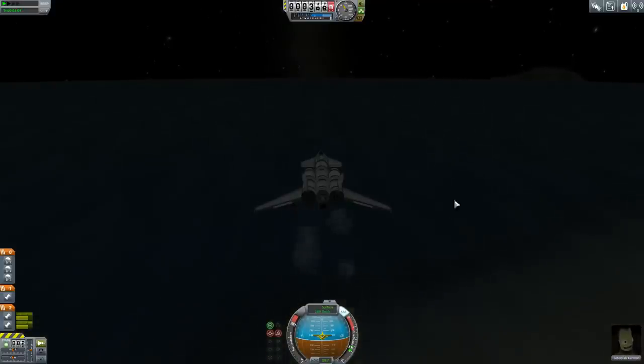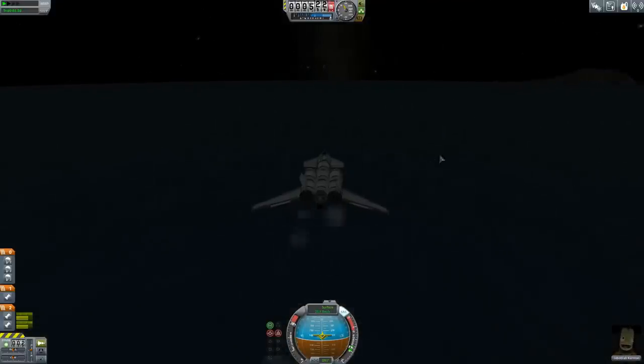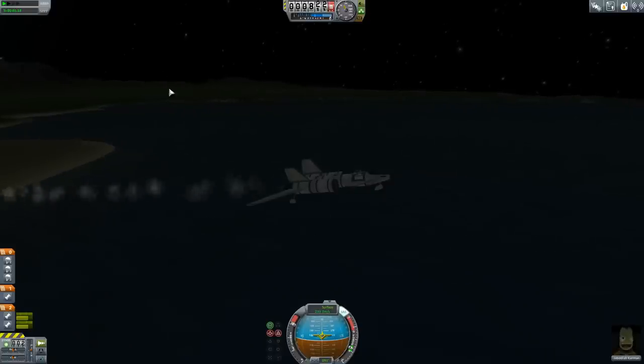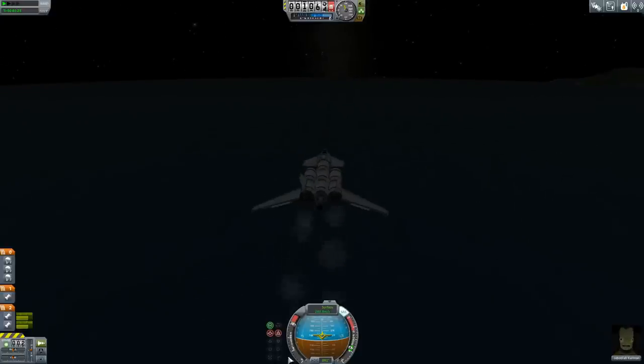Okay, now how are we going to navigate to our target? Now, if you remember, the last time we did a flying mission, we only had to go a very short distance. And because it was so close, it was very easy to visually navigate. But going to the other side of the planet, you know, we need a proper navigation system.